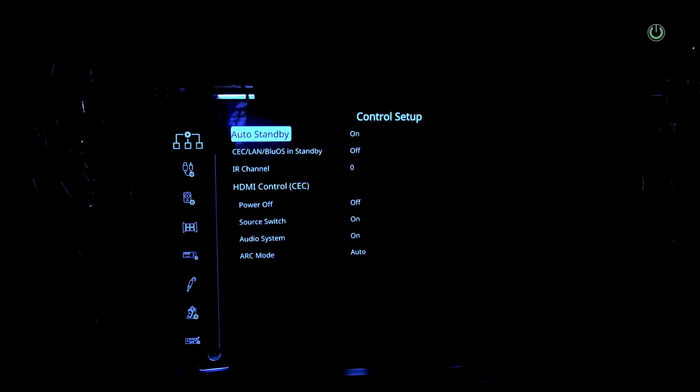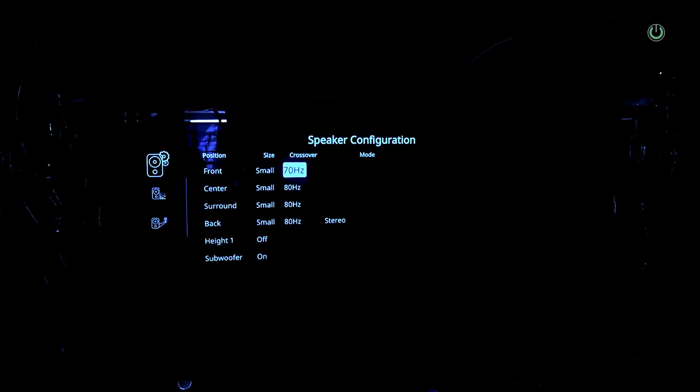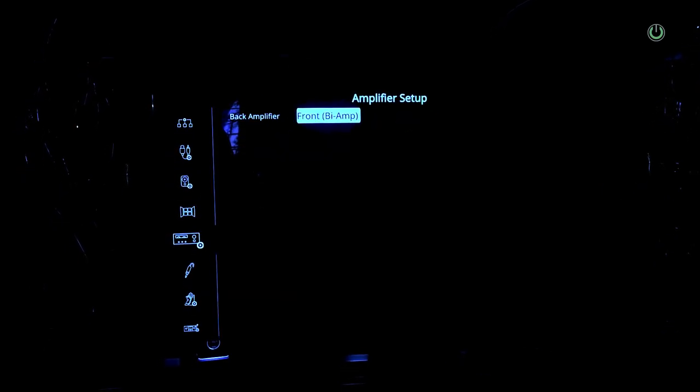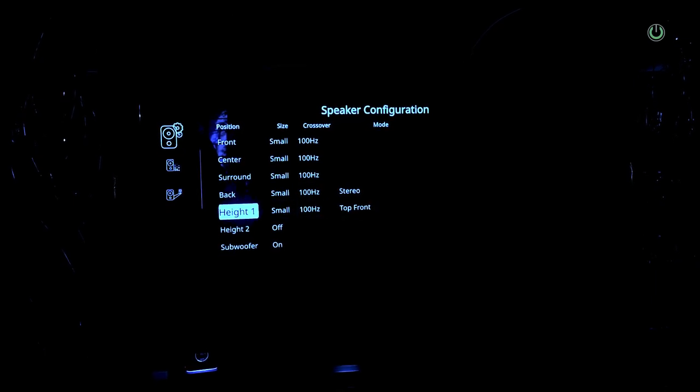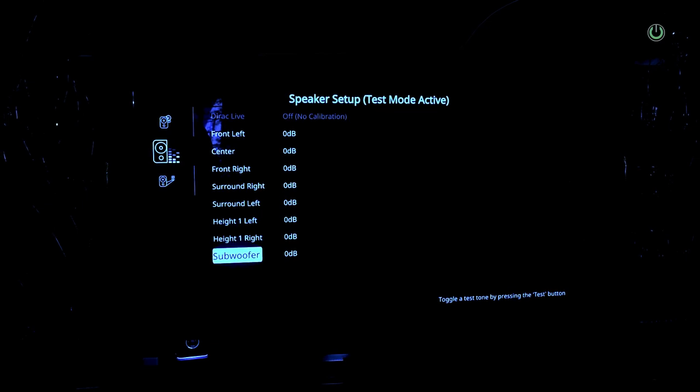For those using soundbars with projector screens — if your projector is not Atmos compatible and has no eARC or ARC ports, connect the Fire TV Stick or media player directly to the soundbar input to enjoy the Atmos experience. Also make sure to check the content settings and sound settings of the content source, as this is one of the most commonly overlooked things. Go into the sound settings of the media player, verify whether it is outputting Atmos content or 4K at 60 or 120 Hz, and ensure the signal chain follows through to the next device. The primary requirement is that the entire chain of equipment from source to output must be Atmos compatible.